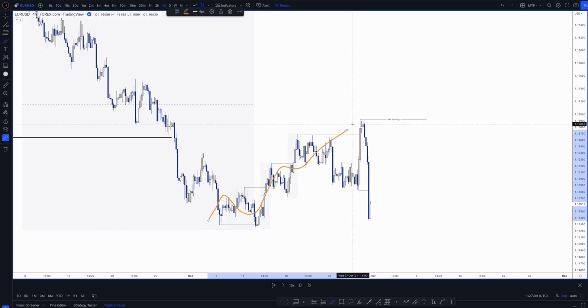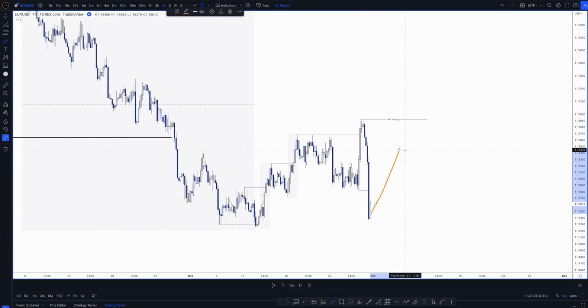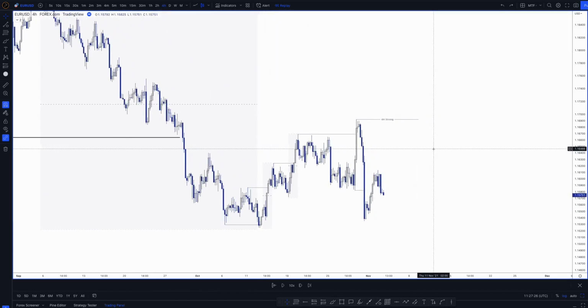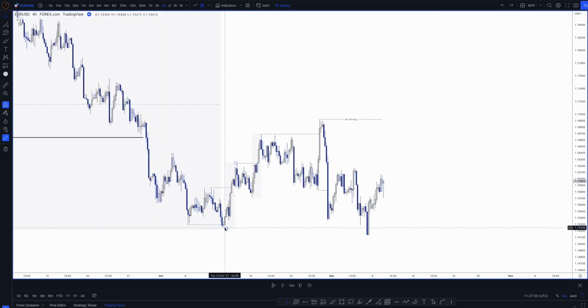Now we've had that pullback to not quite EQ. This is a good point. We've now shifted bearish, so the 4-hour swing structure is realigned with the daily swing structure. They are both now bearish, and now we'd expect those highs not to be breached until we take out that low and potentially beyond. So just play this forward a little bit. Let's just see what happens. Chop around and so on and so forth, and then eventually we get that breaker structure.